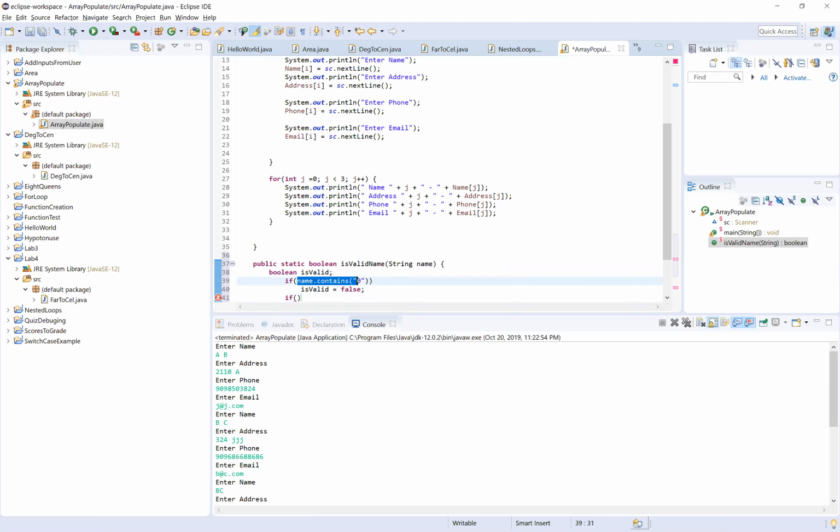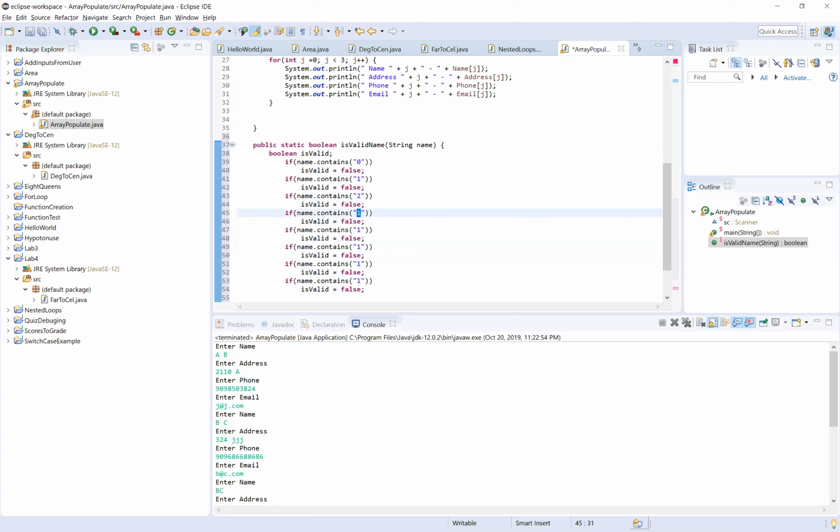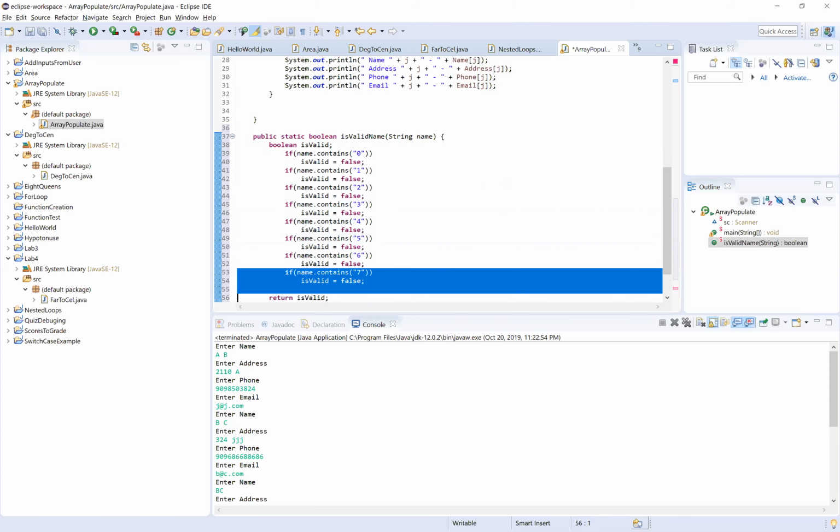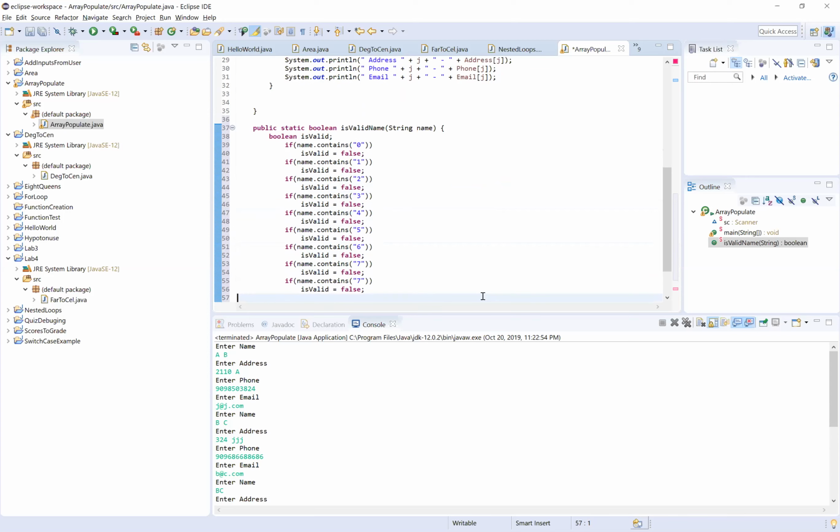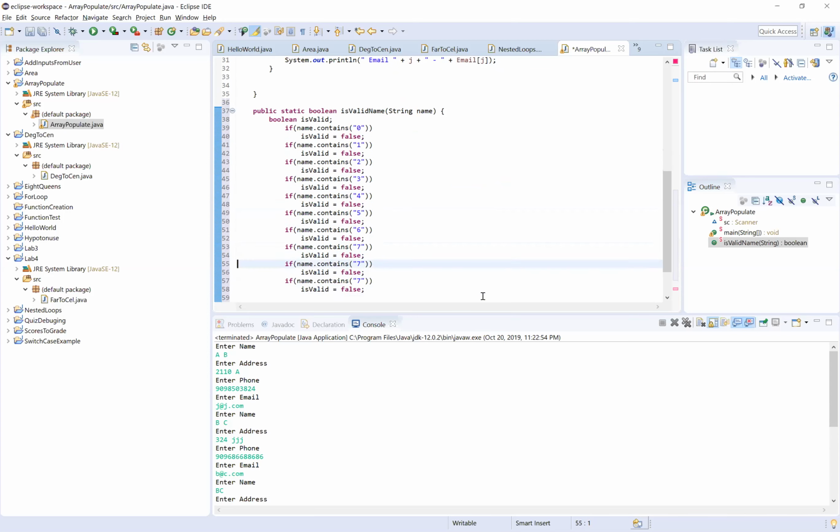We'll keep going: 2, 3, 4, 5, 6, 7. We can also check for other characters if you want. You can check for hash, pound, or dollar, but for this assignment, you can check just digits.